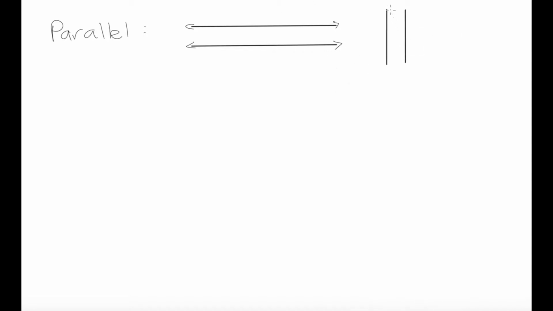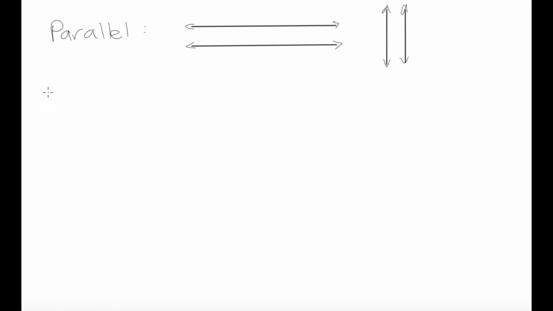So we can have lines that look like this. These are also parallel lines. And the idea is just that they're never going to cross. They're going to maintain the same distance apart no matter how long we extend them. And they don't have to be either horizontal or vertical. We can have diagonal lines that are parallel. They can be in any orientation as long as our two lines never cross or touch each other and they stay the same distance apart as they are extended indefinitely. So that is what we mean by parallel lines.